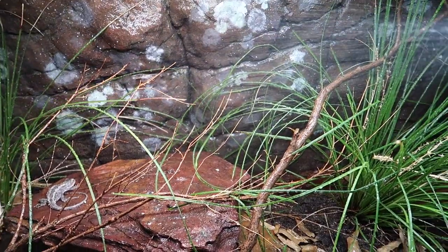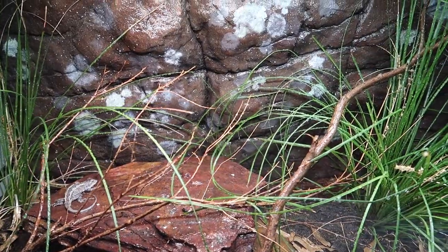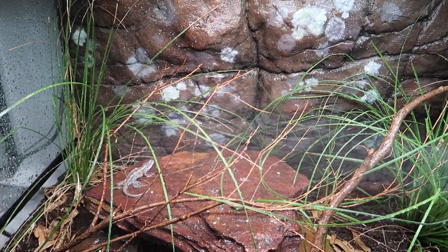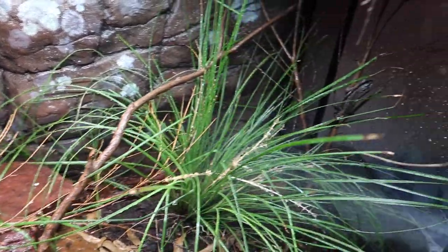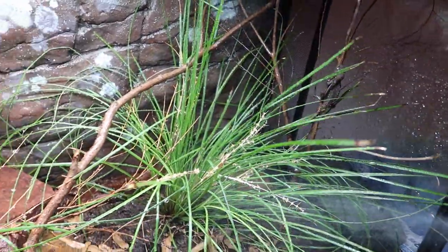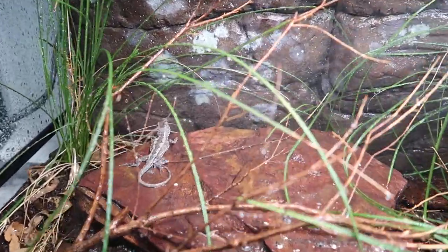These guys being a coastal species, of course it's good to give them a bit of humidity and simulate some rainstorms every now and again. Being in captivity under all this artificial lighting all day and inside a house is going to naturally decrease the humidity and take it out of the soil and the enclosure in general. That's really what a lot of reptile enclosures do — they pull out any sort of moisture and humidity — so it's really good to add that back in with a bit of a spray down.